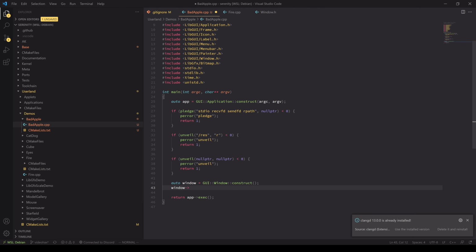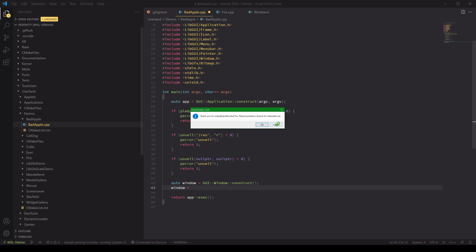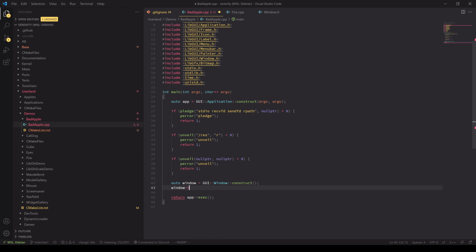So I think I need to use the installed version and reload the window. Let's try that. And now it's actually indexing. So we're going to take another hydration break while Clang is indexing all the files. That might take a while.